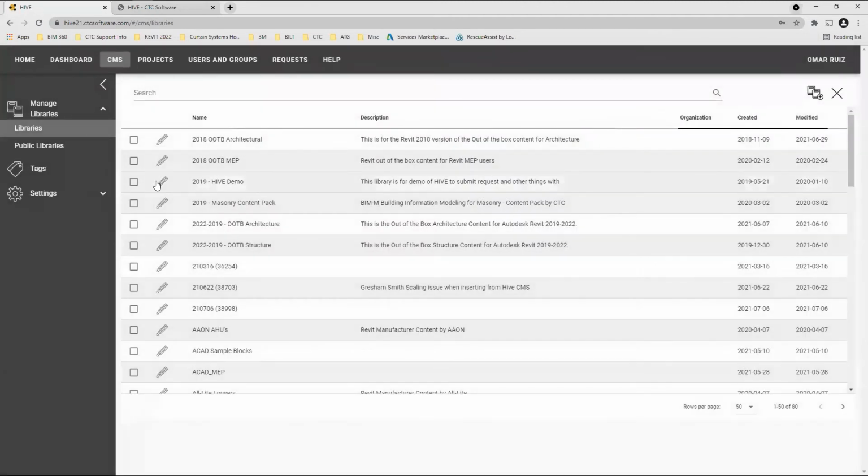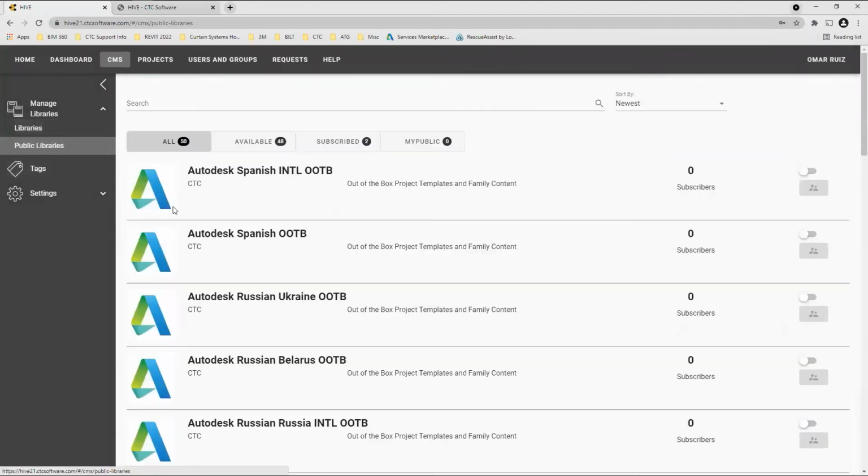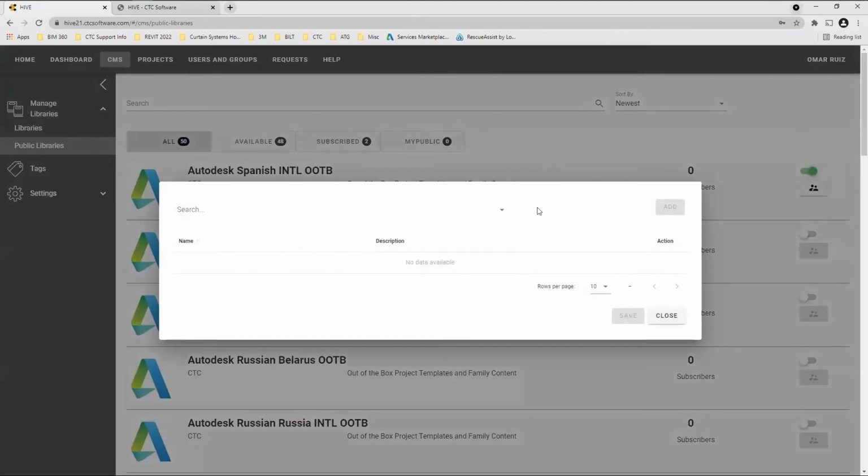Here are the public libraries that I was telling you about, the ones that are available. These ones you may be able to subscribe to, so they are showing when you are in HIVE. You'll be able to see that part of the library. Again, this is visible to everyone who subscribes to that, and it's visible and accessible to anyone that has HIVE. You can simply come here, choose to subscribe and go for it, and just follow the steps that are here.